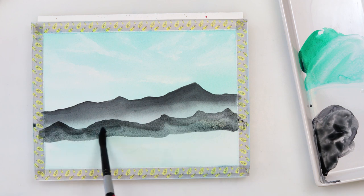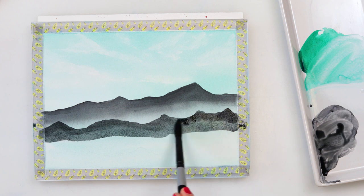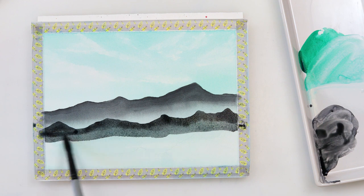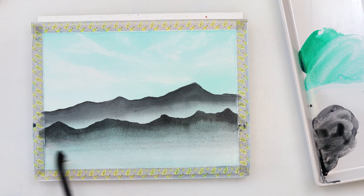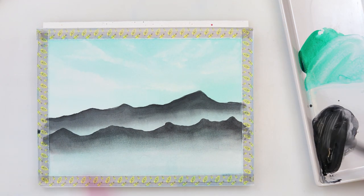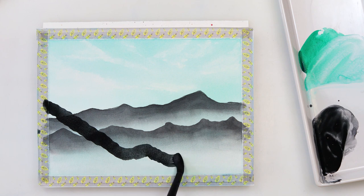After the paint completely dried, I'm moving on to my second mountain, which is a little bit nearer to us. You can see straight away that when I used a little bit more water in my brush, it is quite easier to avoid that line and make it seamless. My advice: when painting misty mountains, use quite a lot of water in your brush when starting to paint them at the top, so you'll avoid those harsh lines and transitions.